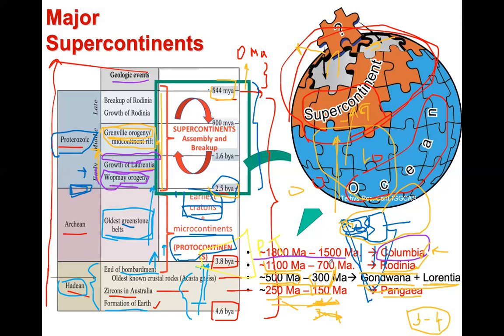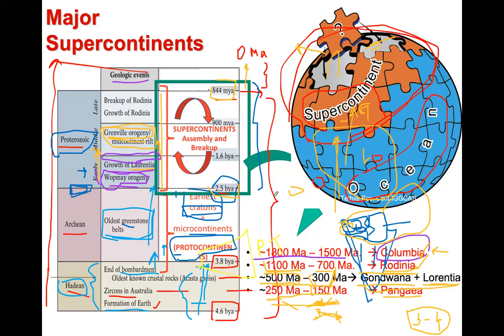That's why we still see remnants of Gondwana tectonics even in today's rocks, right? In today's rocks, we don't see much Pangaea tectonic evidence except for a few locations in the world. But we see a lot of Gondwana related features. Okay, so that's why we have similar rock types still appearing in Sri Lanka, India, Antarctica, Australia, East Africa, Mozambique, like areas, right? Because we were together at the Gondwana time.